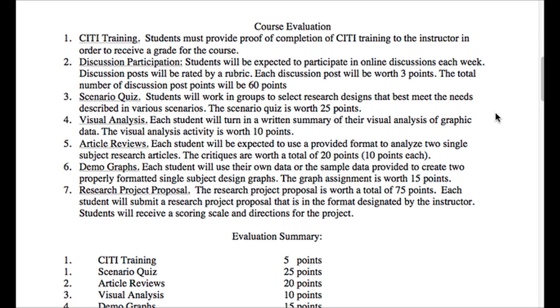As I've mentioned previously, we're going to read a lot of single subject research studies, and you'll be able to choose them for yourself from a set of studies when we start to discuss specific types of designs. And I'm going to ask you to analyze 2 of those using a rubric that I've created, and through the use of the rubric you should be able to walk through those pretty easily, and that's worth 10 points.